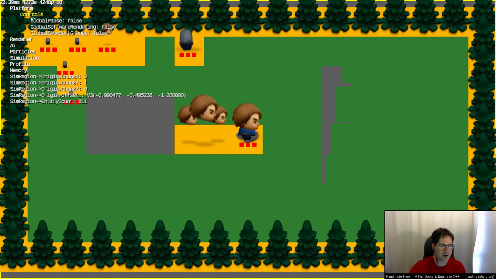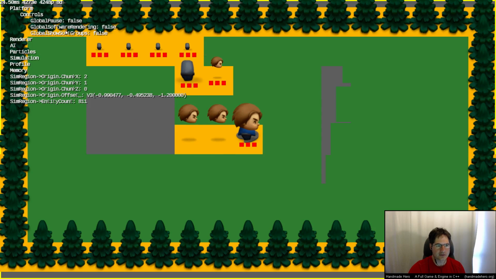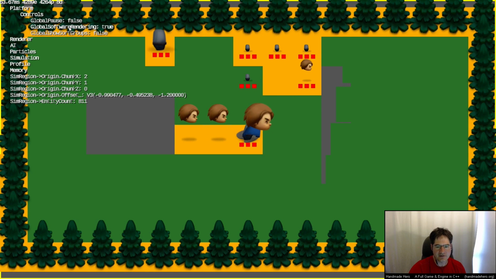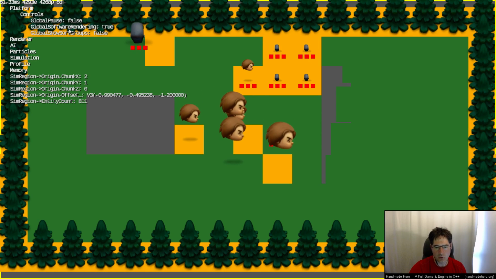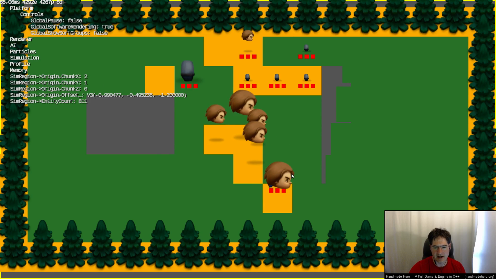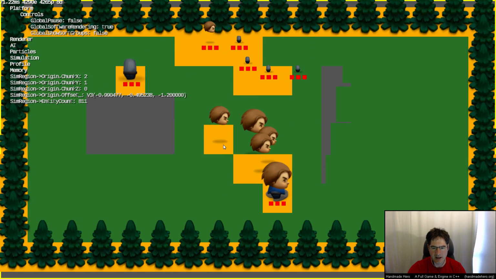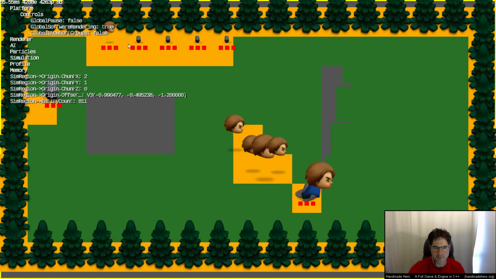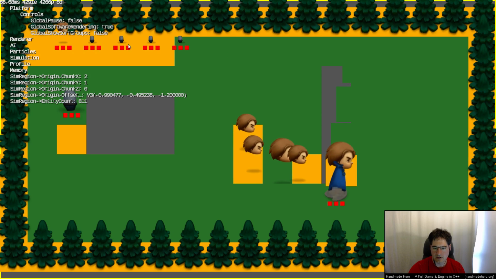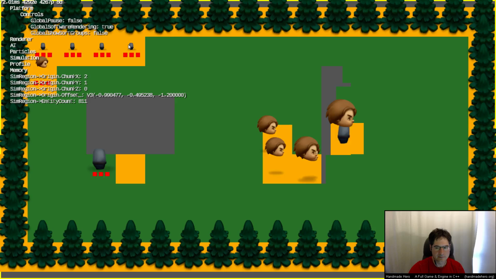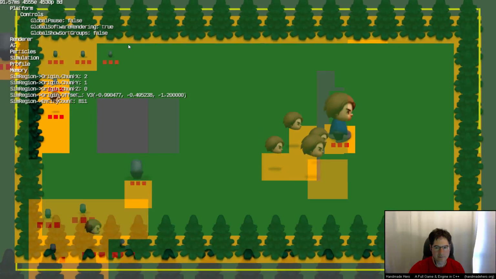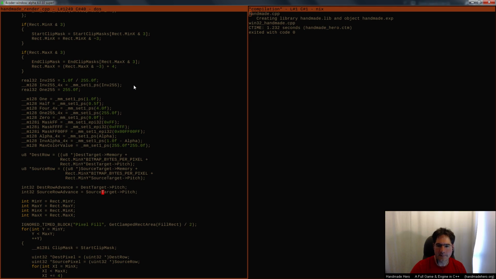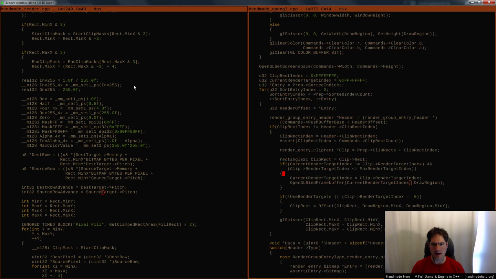And that wasn't causing a problem because all of the render targets have the same pitch, so technically you really don't need multiple pitches, but just in case they ever did, it would have been wrong. So at least now we've got that. It's a bug that we don't have to solve later, right? So let me try hopping up the stairs here. Let's see here. All right. So yeah.